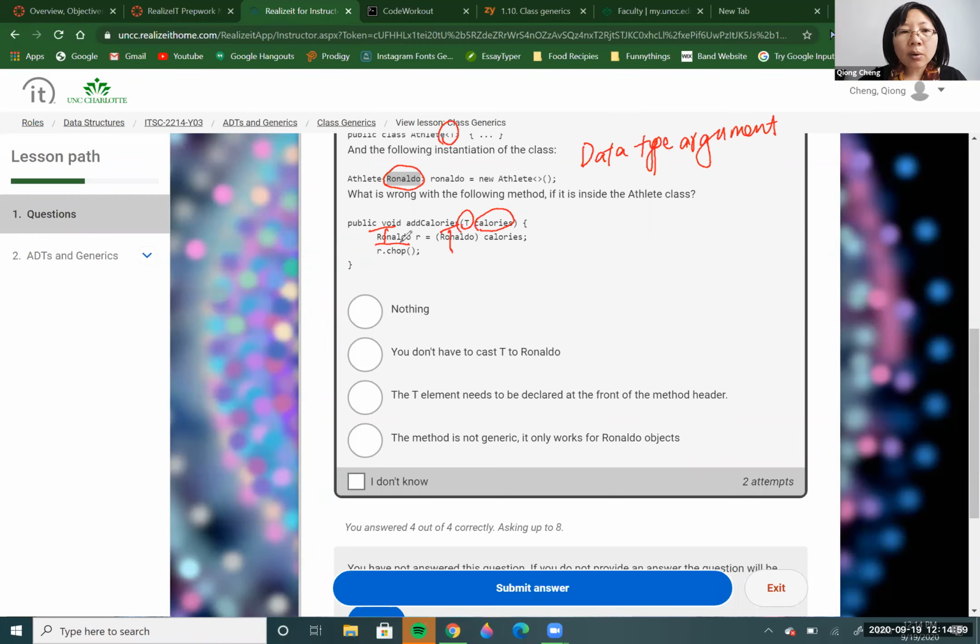And one of the reasons is that this may be a mistake, right? Because when the user uses addCalories or the user uses Isolate, they can give any argument. So this is wrong. Even if you want to use that, you have to check whether the class name is exactly the same as Rolado or not. If it's not the same, then you cannot use this static cast. So this is wrong.